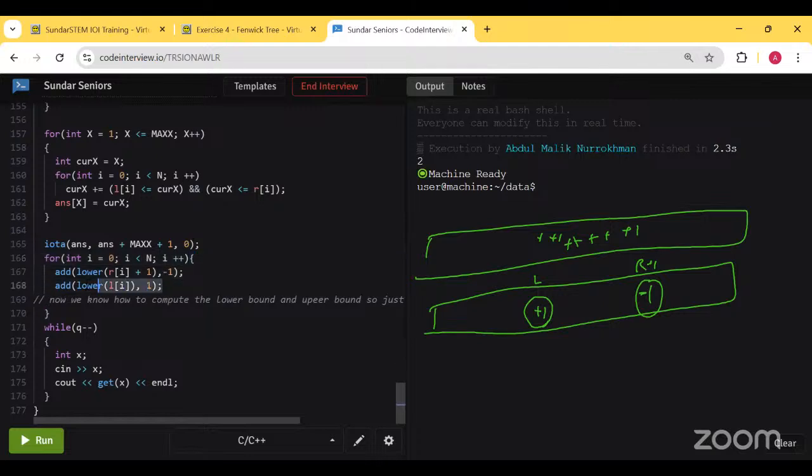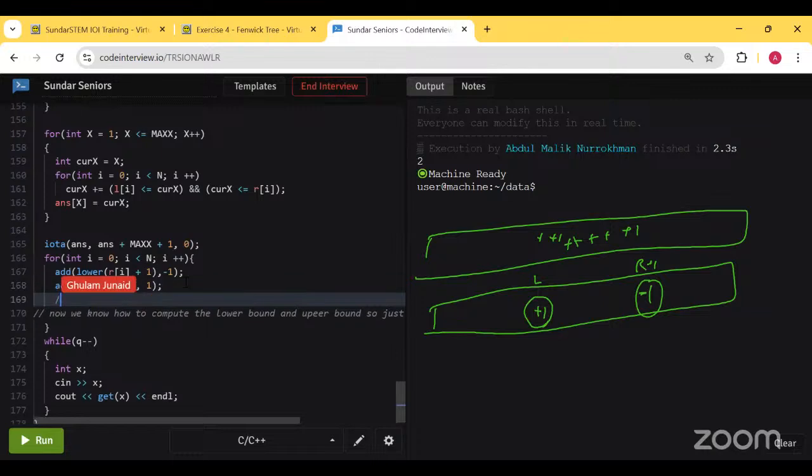But do you know, can we swap them? Can we do this first? After that, this? We cannot swap this, except we... why we cannot do this first?